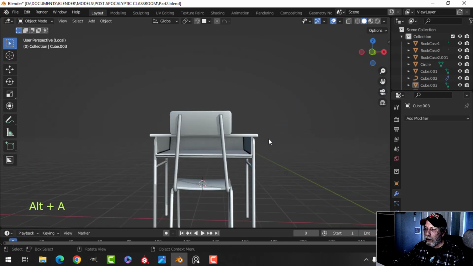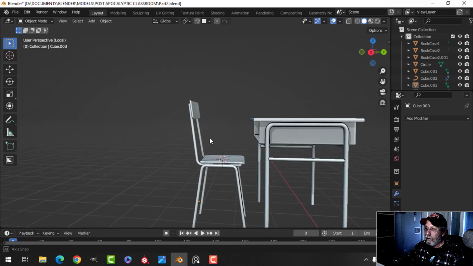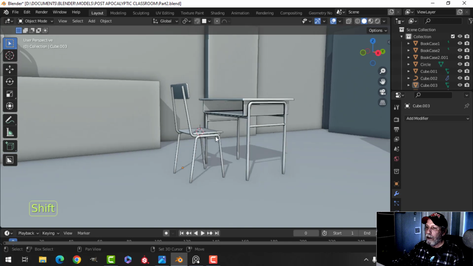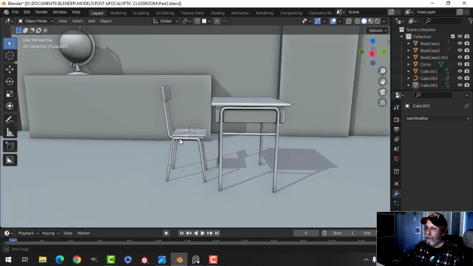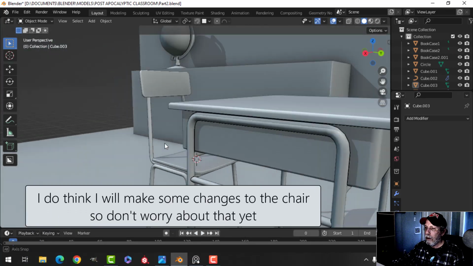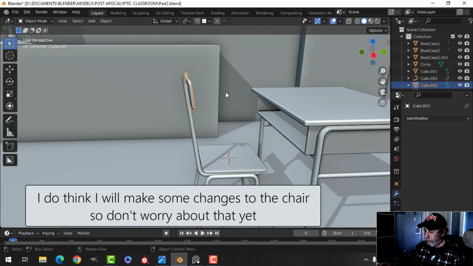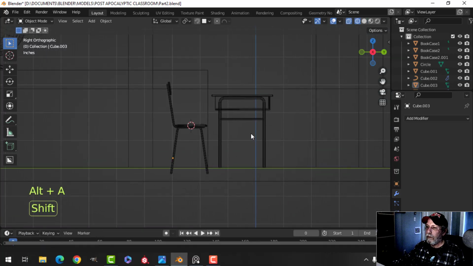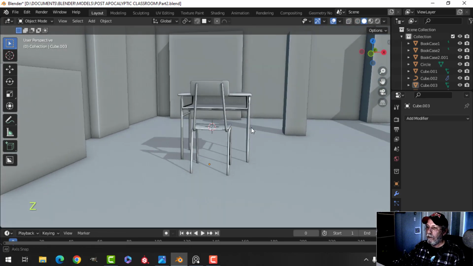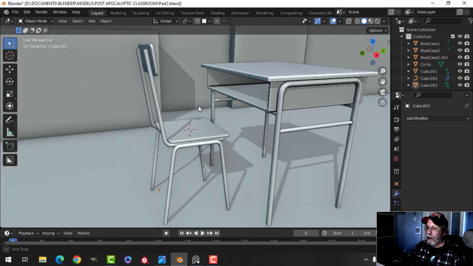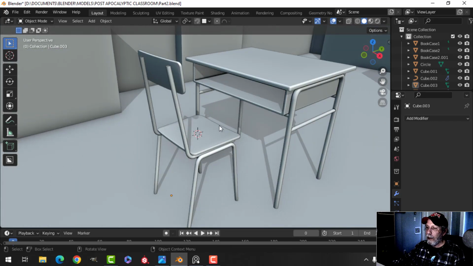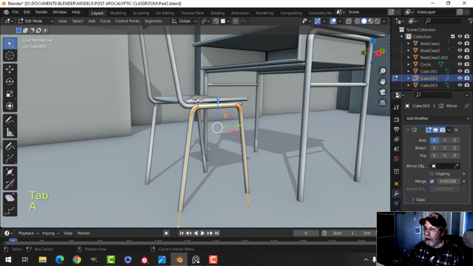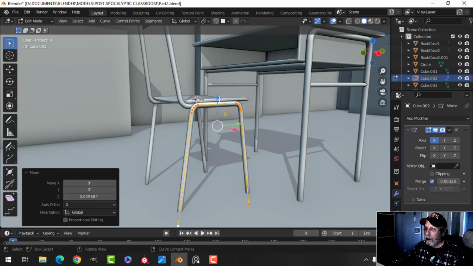Shade smooth. How's that look? Now's the time when you wonder if the sizes are right. Sometimes hard to tell. I can adjust all this stuff later. So I think it's okay. I think I will start. Well, actually, this is not in the right position. This has to be. Let's see.